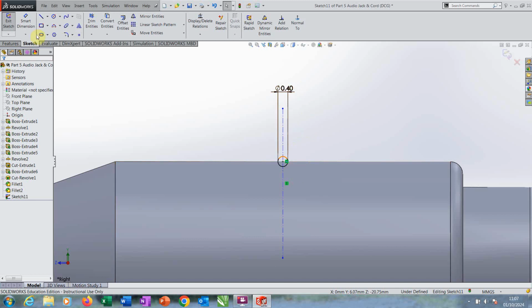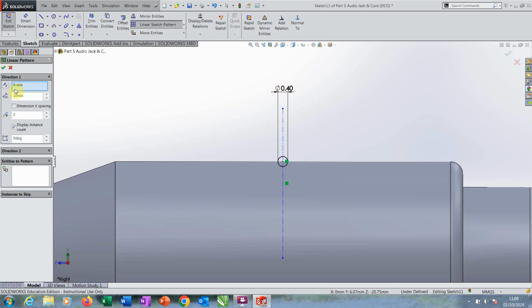That stays at 0.4. So go into a sketch, and we need 3 more of these along the right hand side. Okay, so we need 3 more of these. So we go to linear sketch pattern, and on your x-axis, so it's after selecting the x-axis, which is fine. So instead of 10, we're going to try 1.5, and we're going to put in maybe 4 here to begin with. Then the entities to pattern, so that's important here.